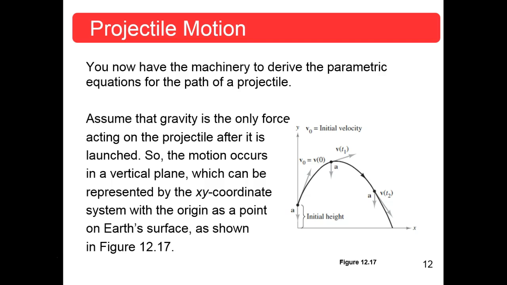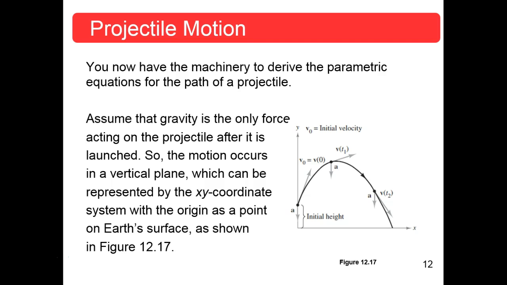With the exception of a little bit of air resistance. There's always air resistance. But as long as you don't throw it so awfully hard, it's probably not going to be too much. And if the projectile is nice and regular, it may not be too bad. So that's going to be our assumption: gravity is the only force acting on the projectile after it is launched, as soon as it leaves the barrel of the gun, the string of the bow, your hand, whatever it is.